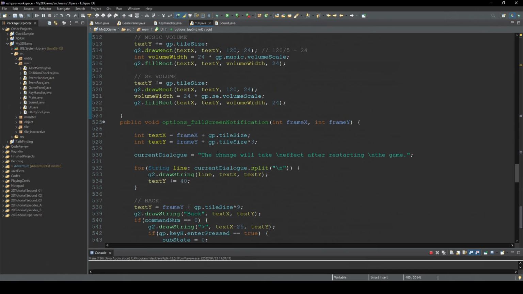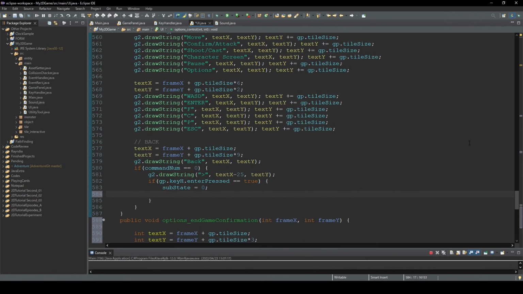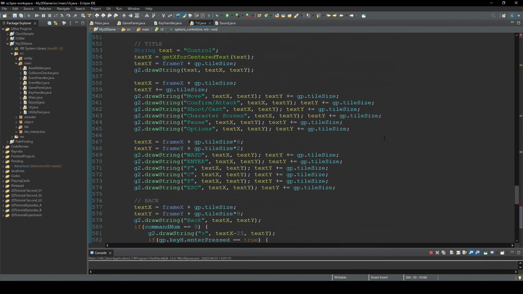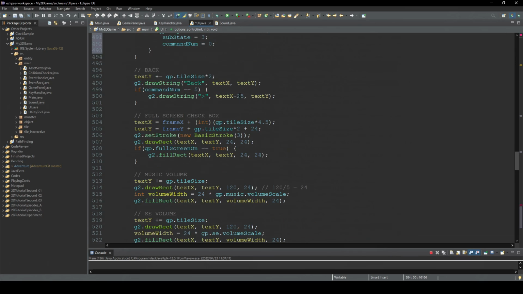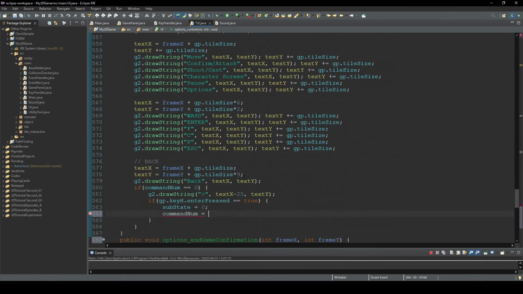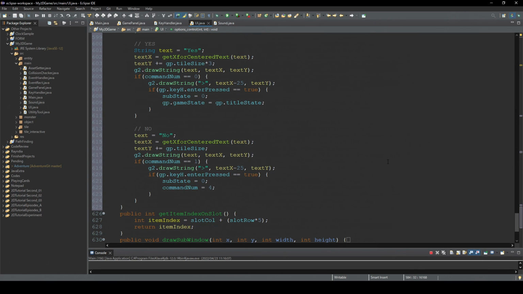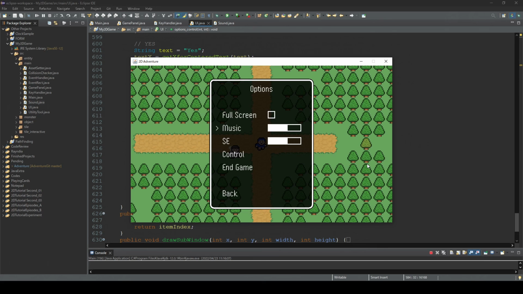Okay, let me fix the other one too. Control, so command num equal, control is 3, so okay, let's set 3. Check. First control. Okay, yeah, I think this is better.